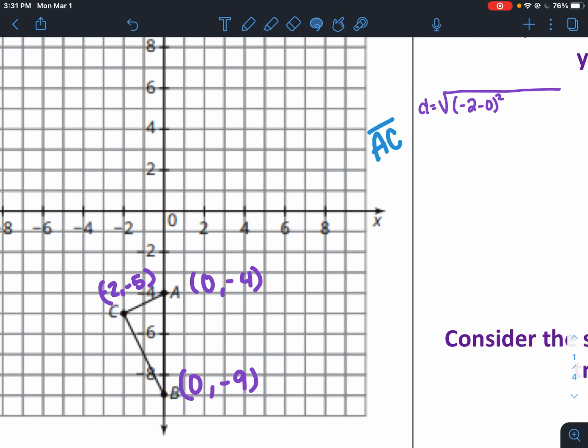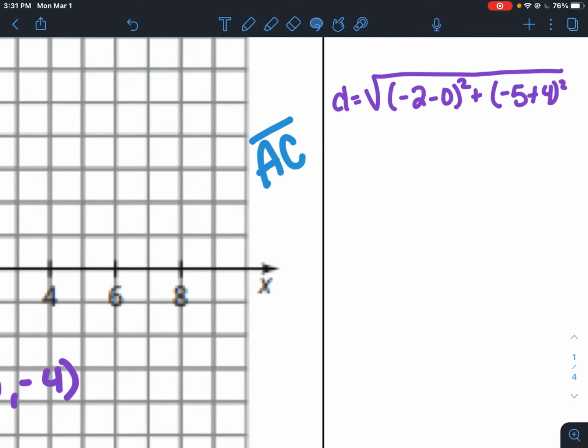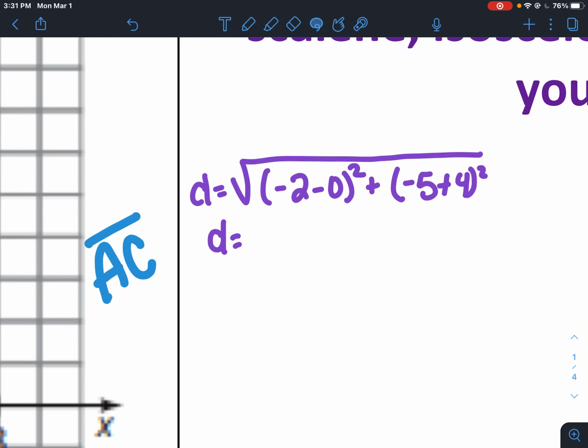And then it's going to be squared, plus the difference of the y's. So in this case, we use -2 first. So for the y's, we're going to use -5 minus -4. And I wrote it as plus 4 because minus negative is the same thing as plus. And then we square it. Okay, next line. I'm going to rewrite that square root symbol. Don't forget that. If you start dropping it, there's a good chance at the very end you'll forget to add it back in. So every single step, you need to make sure that you're writing that square root symbol.